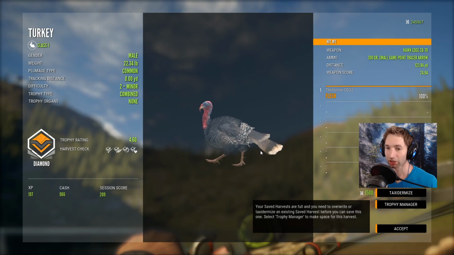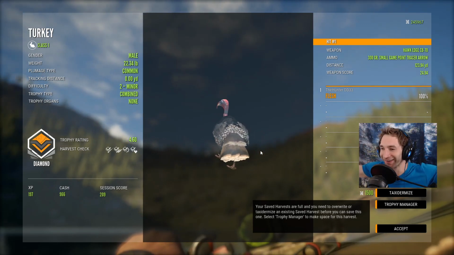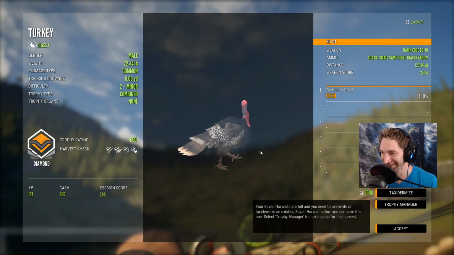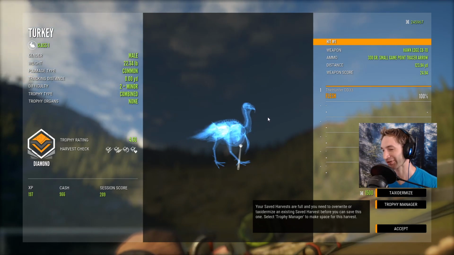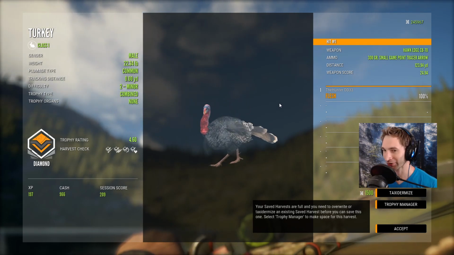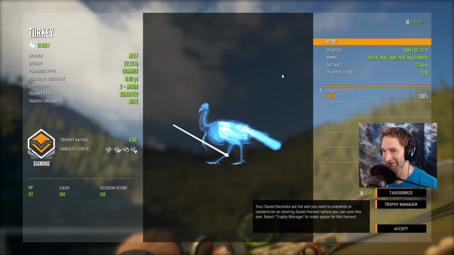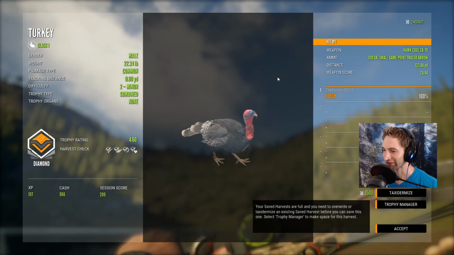And did I... No! No! No! We just got a diamond. Oh, just drop low. Look at that. 123R diamond. Tom Turkey with the bow. A 4.6 diamond. This is our first level 2 diamond Tom Turkey. Incredible.